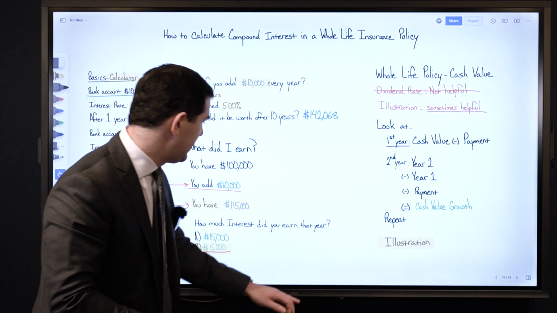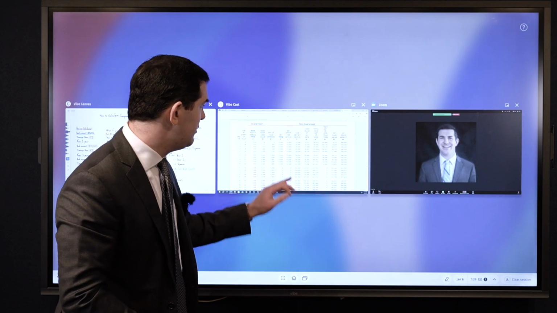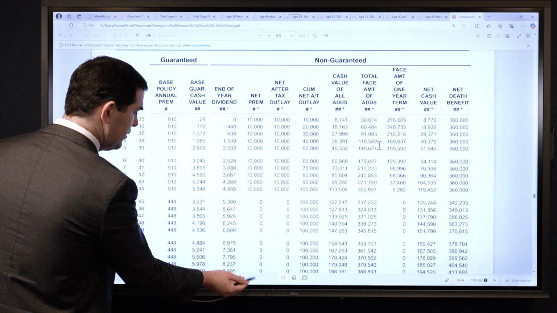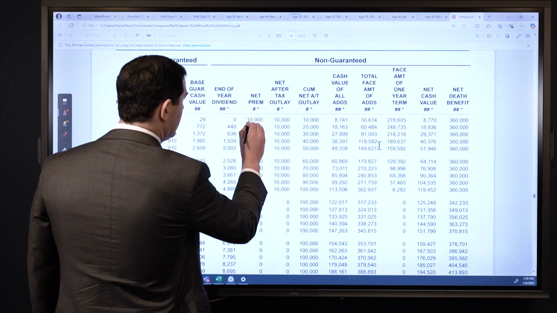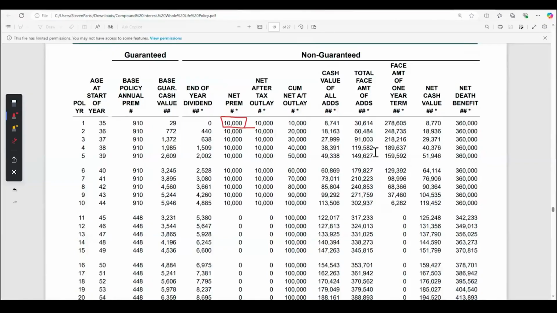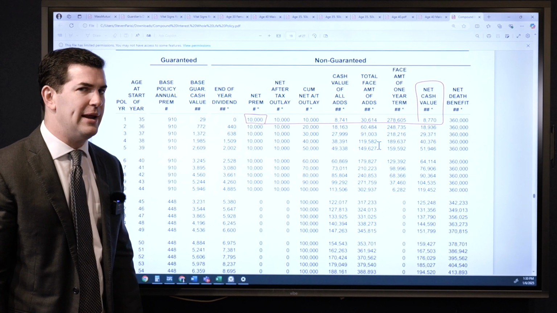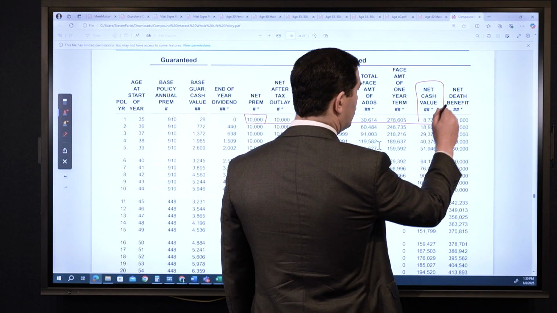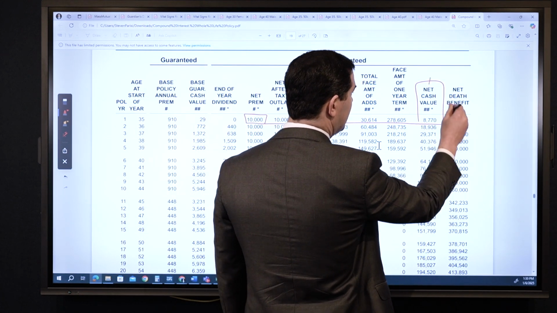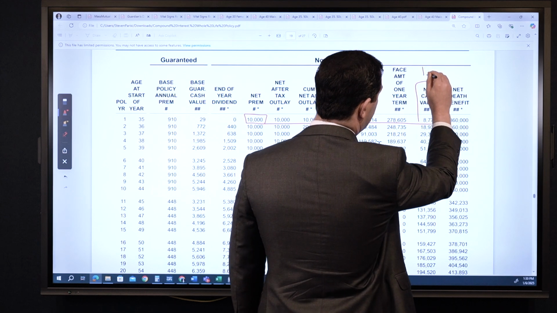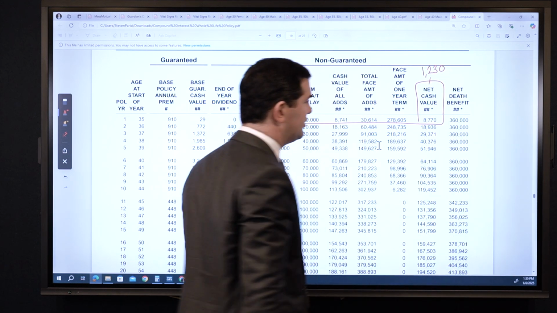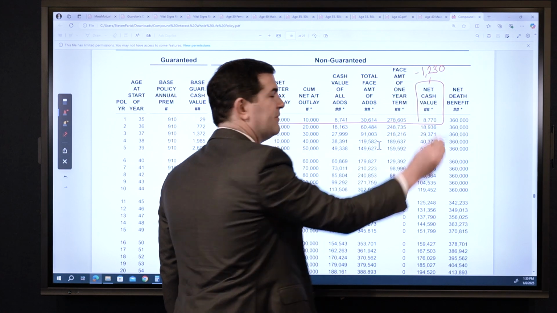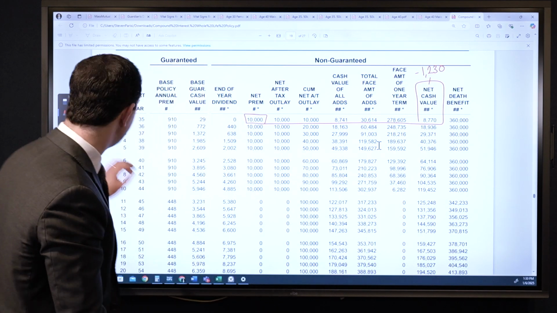Let's take a look at that real quick, actually. So here we go. First year, you paid $10,000. You have $8,770, which is what? How much money did you make? None. You lost a little bit less than $1,300. That will come out to what? $1,230 is what you lost there. That's important. All right. So we took a loss.